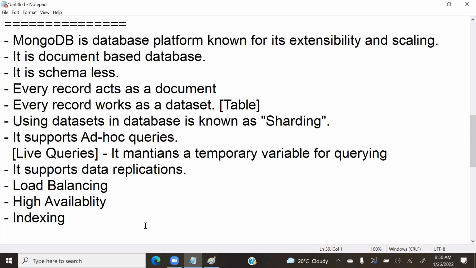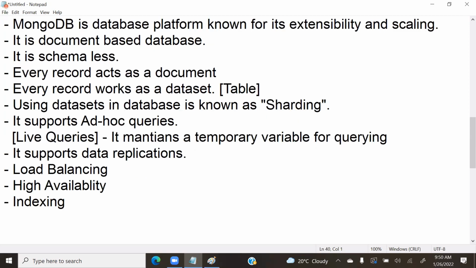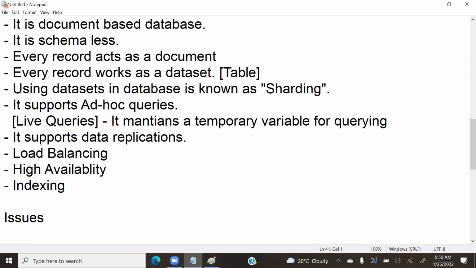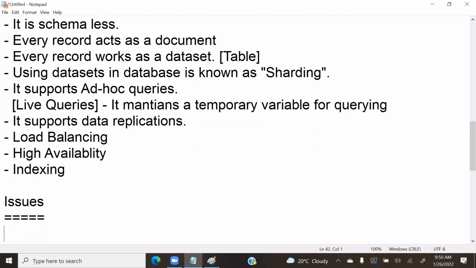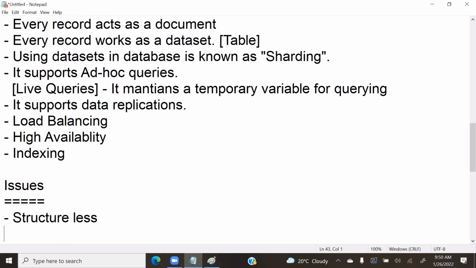MongoDB supports that. These are all the important key features of MongoDB. But we have some problems also, that means limitations. The issues are with non-SQL, structureless data.